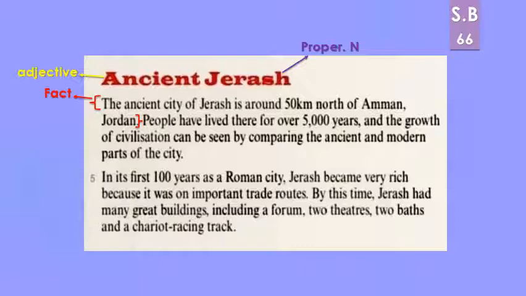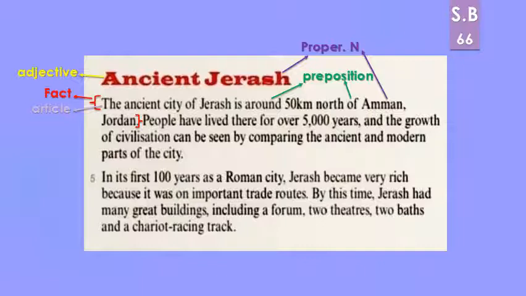So now let's find out some part of speech. So what is the part of speech of the? So it is article وهي أداة تعريف. Here we have around. So around it is preposition وهي حرف جر. Of also it is preposition وأيضا of هي حرف جر. Here we have Amman it is proper noun وهي اسم علم, and Jordan also it is proper noun.